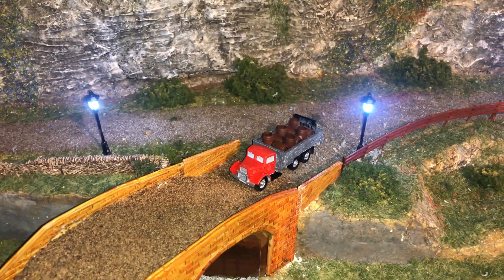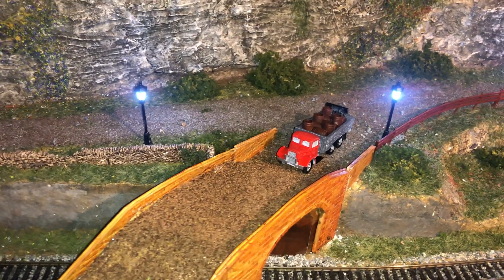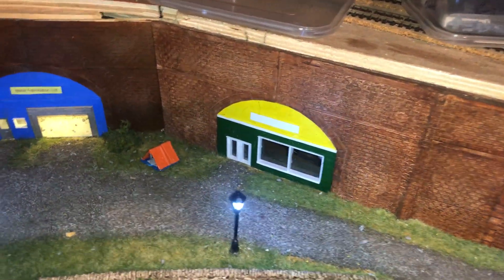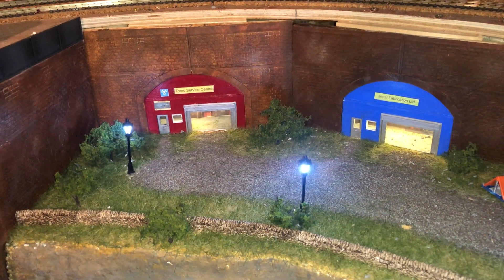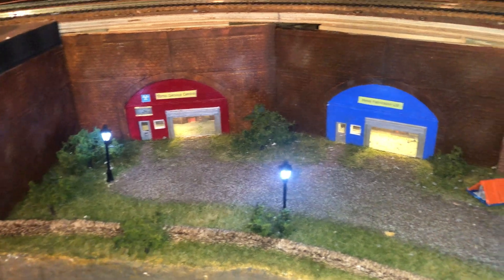This is another one of the trucks, again with a load, going off down the very steep road. And this is another section of the layout which I've got a lot of detailing to do — to put stuff inside the shops. I'm not 100% sure yet what I'm going to add to these shops.